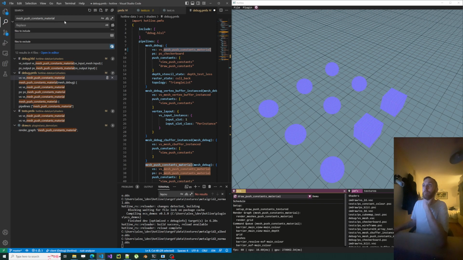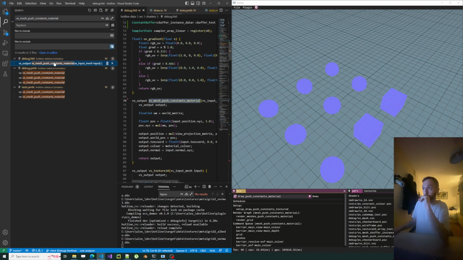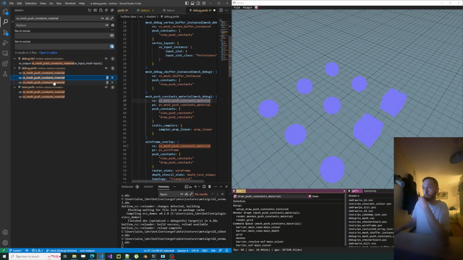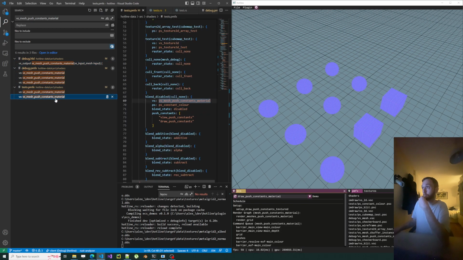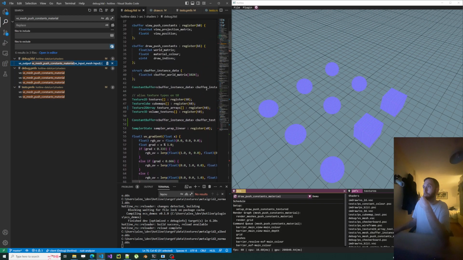And that one, VS mesh push constants material. Material color, draw indices. See, in that case, I'm just going to call it VS mesh push constants.